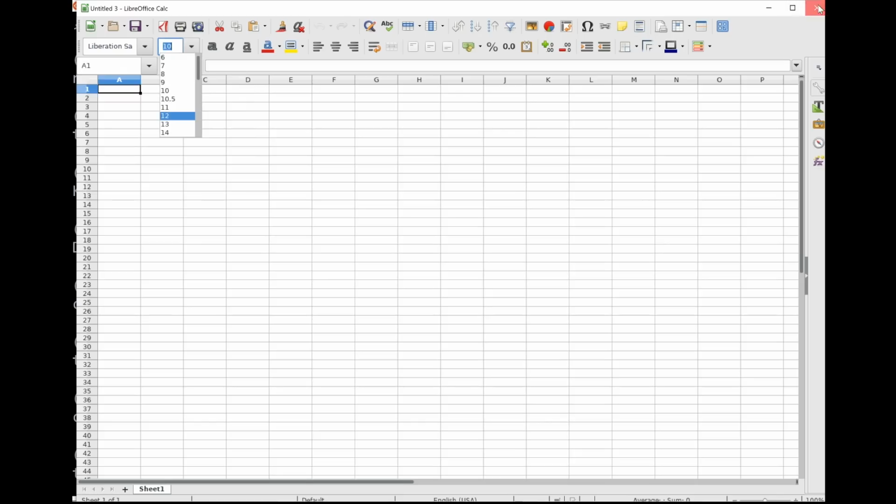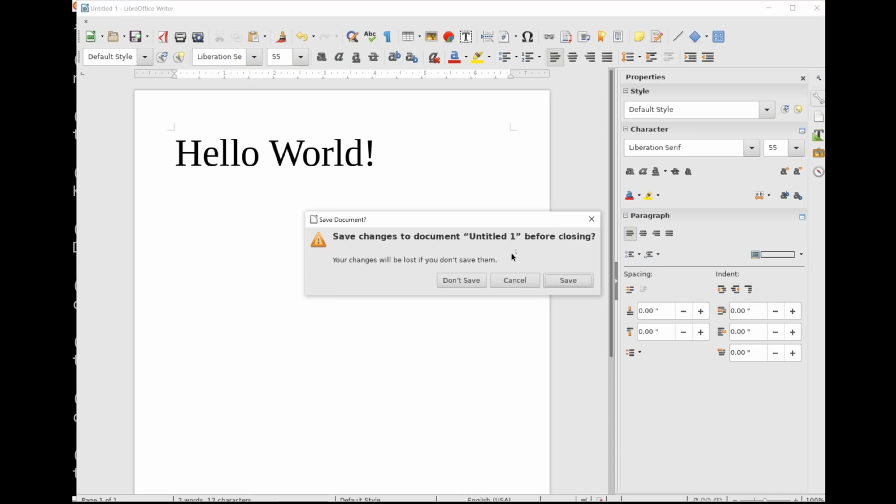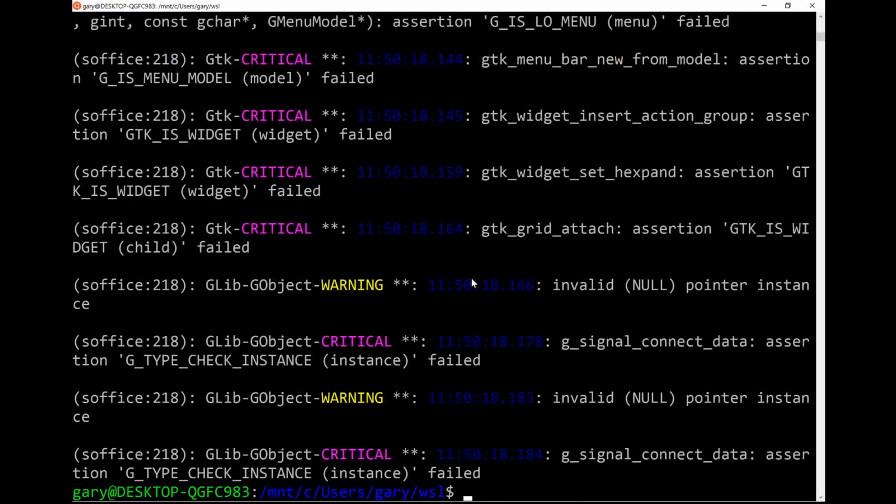Let's close that. If we go back to the text writer, is that going to fix anything? Okay, can we now select a drop down here? No, so you still can't do a drop down here. So it's working, but not working fully. And I found that also, if I go over, look at all the errors there, that's also an indication.